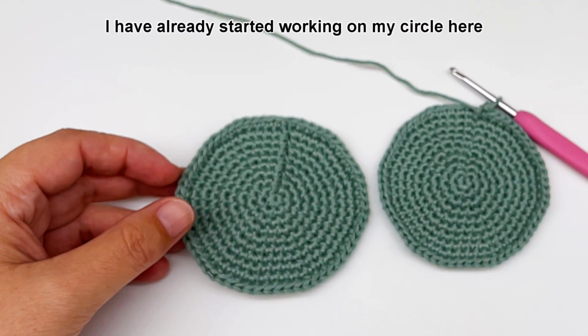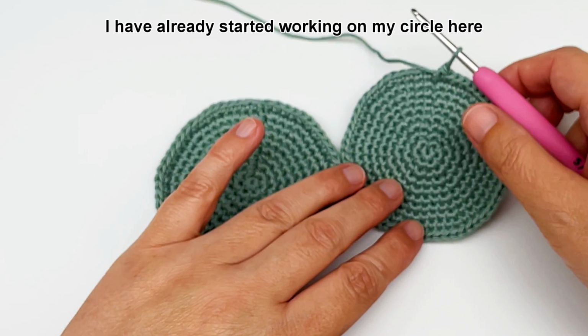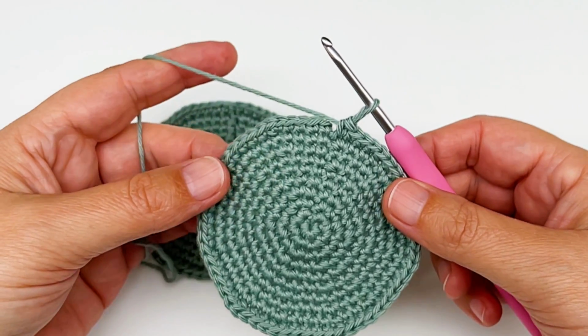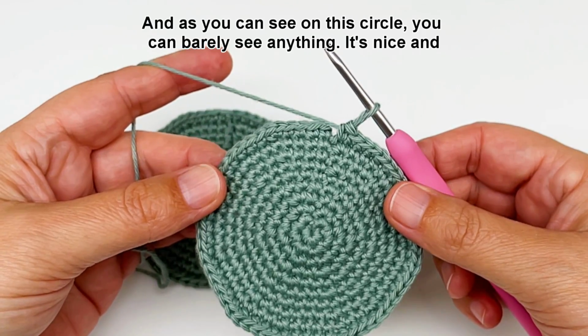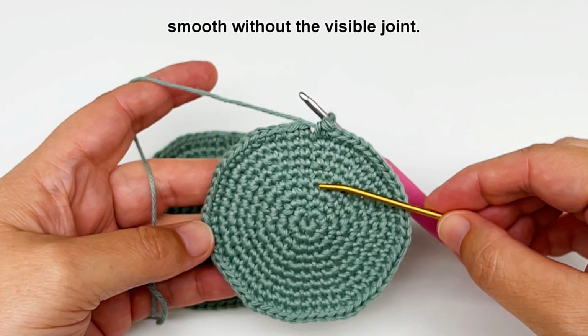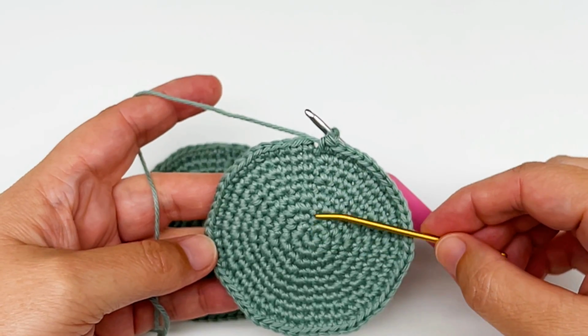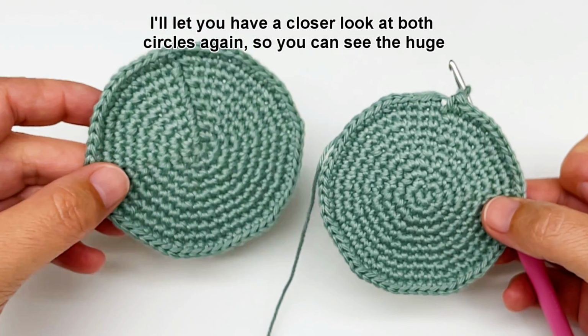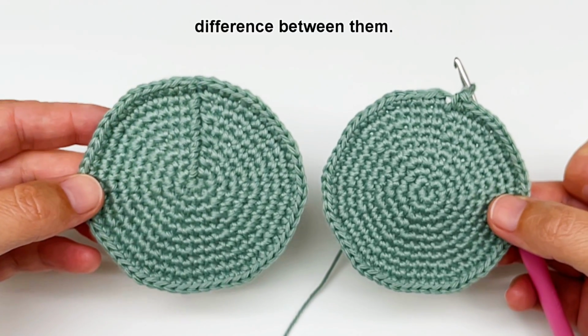I have already started working on my circle here, so I can show you the difference between the two of them. And as you can see on this circle, you can barely see anything. It's nice and smooth without the visible joint. I'll let you have a closer look at both circles again, so you can see the huge difference between them.